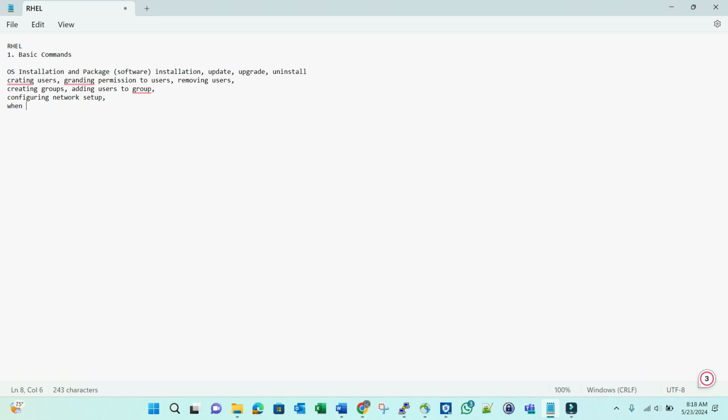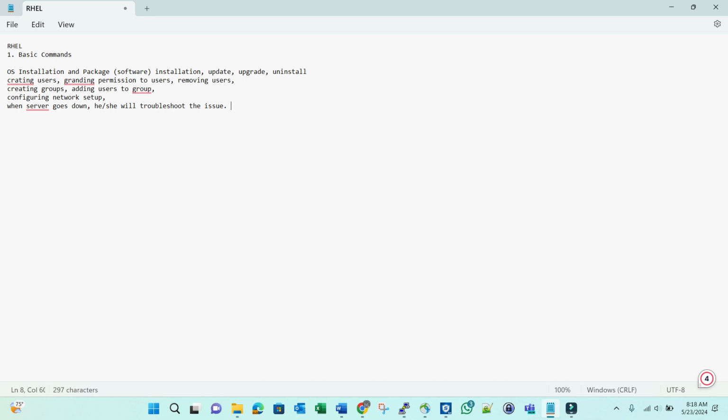And when the server goes down, he or she, the Linux administrator, will troubleshoot the issue. Whenever the server goes down, he will troubleshoot the issue by finding the root cause of the issue.